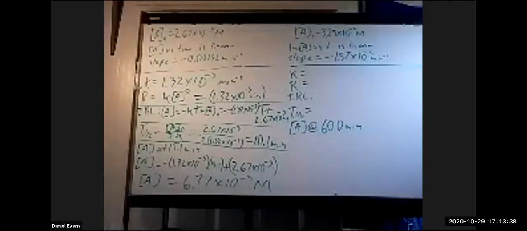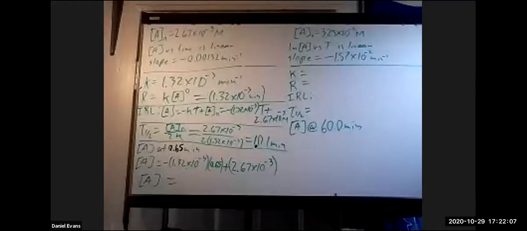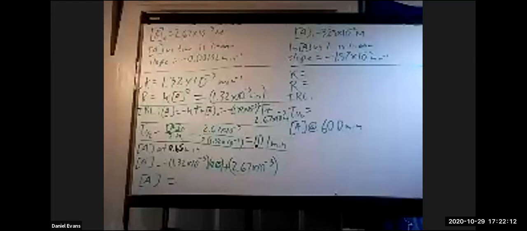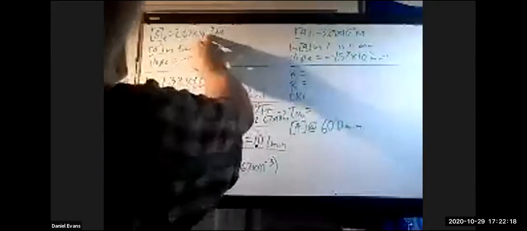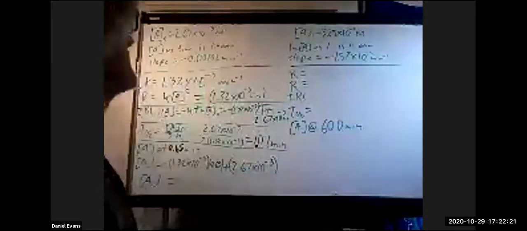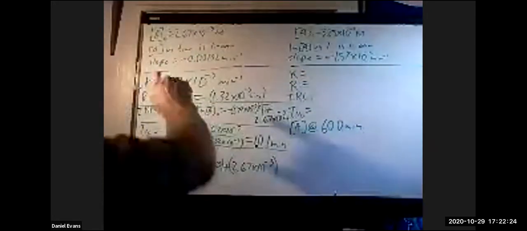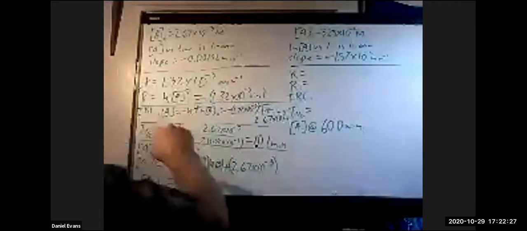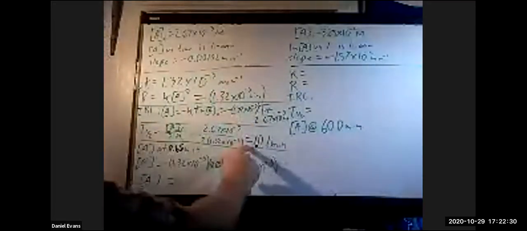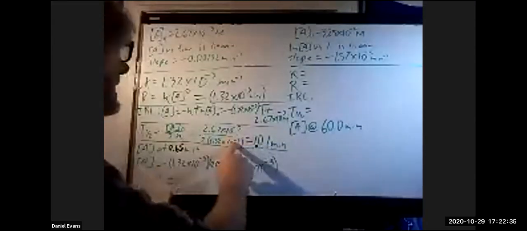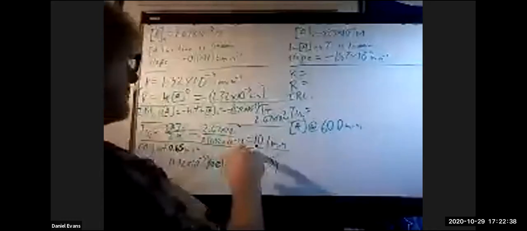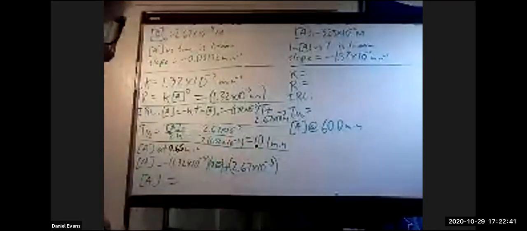Pause this. Well, I'm sorry for that, but the mistake I had in my logic check: I was working off a piece of paper. I had 10 to the minus 2 up here, not 10 to the minus 3. So I miscopied it when I wrote it up here. So it didn't affect our rate constant, our rate law, or our integrated rate law, but it affected the half-life. So I had 10 to the minus 2 on my notes and 10 to the minus 3 down here gave me 10 minutes. But it's really 1.01 minutes for the half-life.